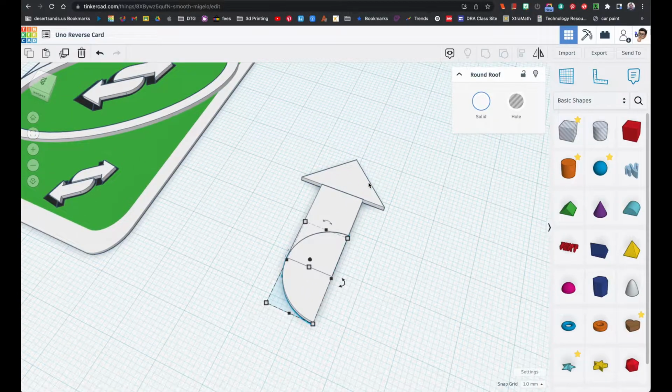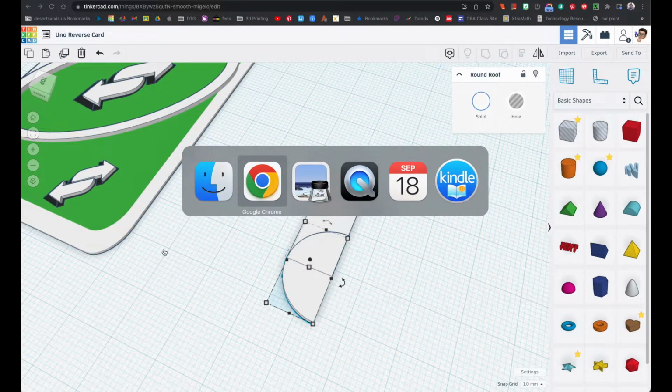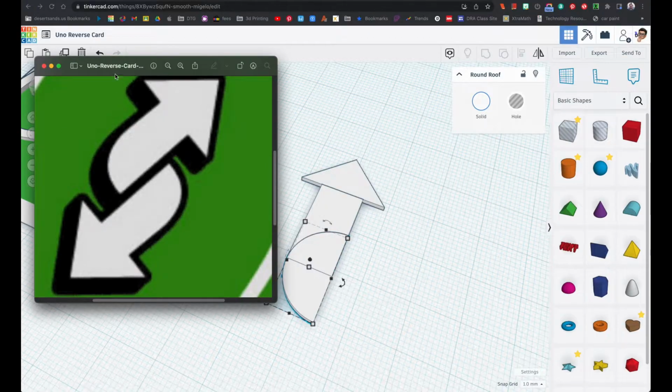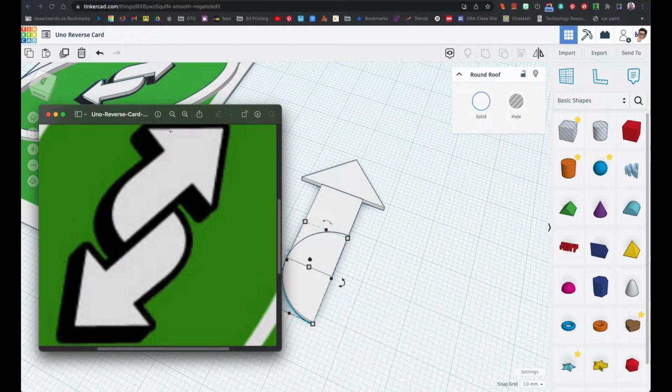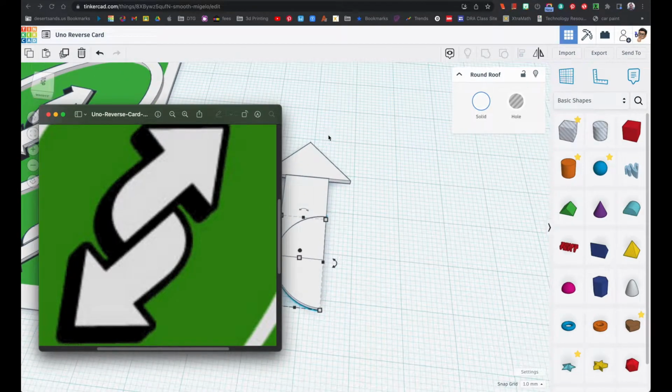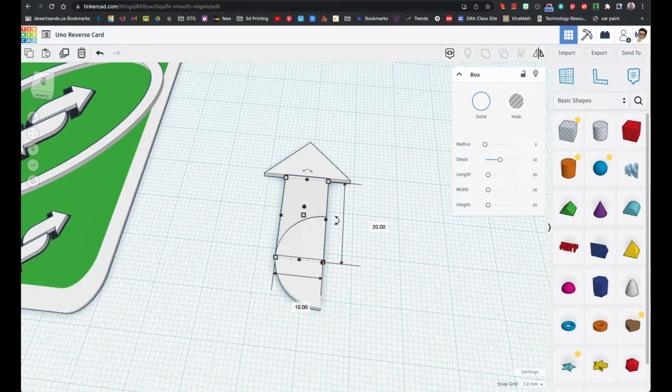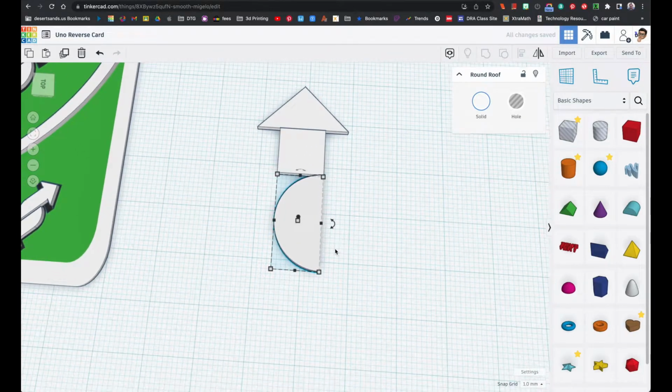I mean, let's compare. Let me bring out the old one. And where did the old one go? Oh, that's the one I want. So it has the triangle, it has the white part, and then I just think it's too long. So let's fix that. So instead of 20, let's make that 10. Ouch, that looks really low, or really short, but again, we're just experimenting. I clicked on this and used the arrows to move it up.